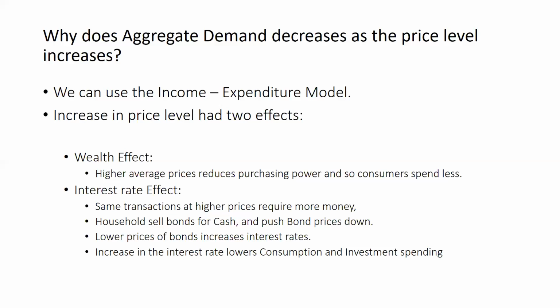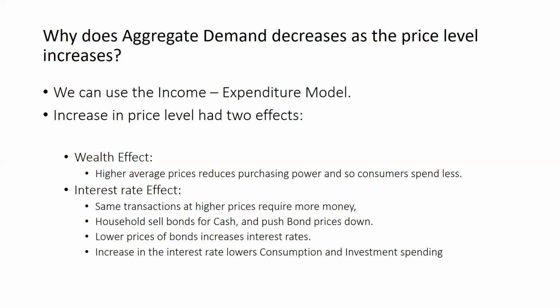By selling the bonds, they push the bond prices down. Since the bond is going to pay you a fixed amount, lower prices today mean your return on the bond, which is the interest rate the bond is paying you, is going to go up. And so when you have an increase in prices, that may push the interest rate up. If it pushes the interest rate up, this may in turn make consumption and investment more expensive.